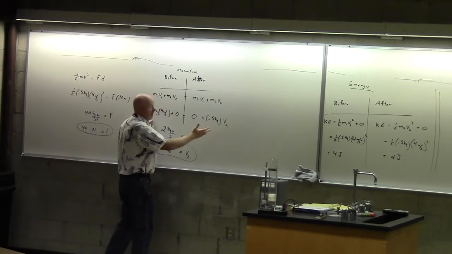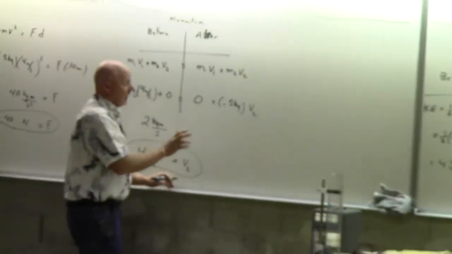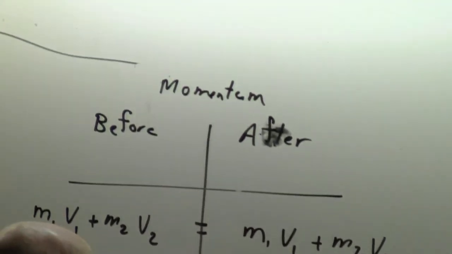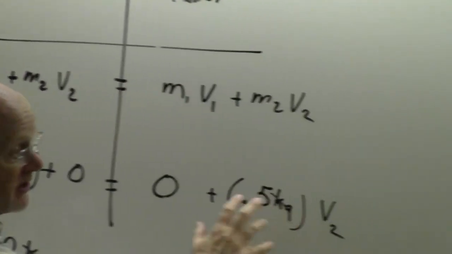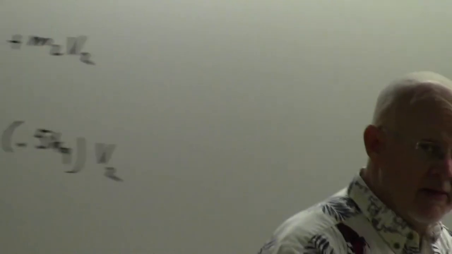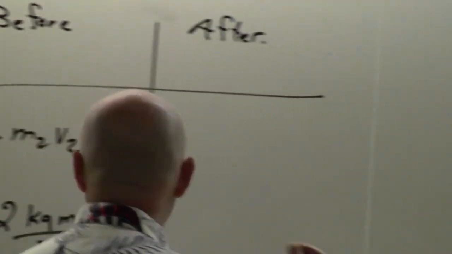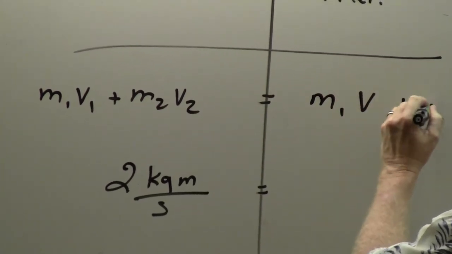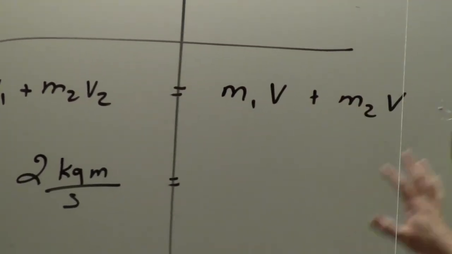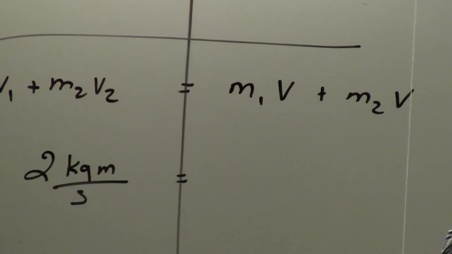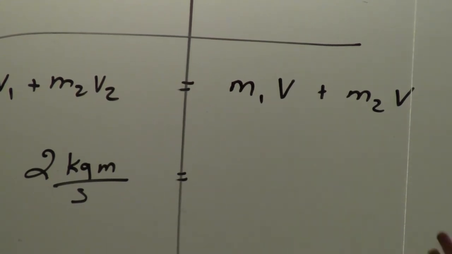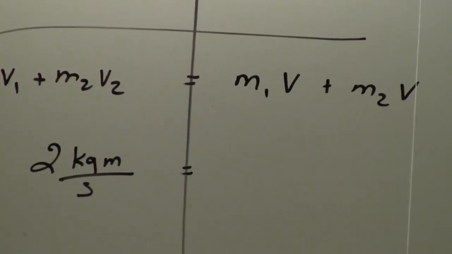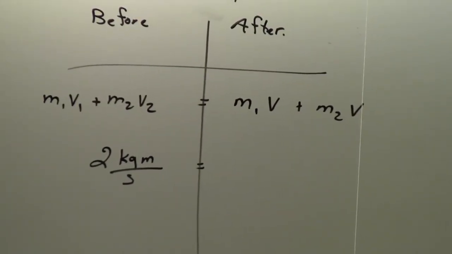On this side of the equation, here's where it changes. In the example I just showed you, the first one stopped. That's why we put a 0 here. And then we were asking how fast does the second one go. But in this case, with the Velcro and they stick together, I would say it's M1V plus M2V. And then notice I'm not putting a V1 or a V2 because I do know something about when they stick together. And I said the same thing in the last chapter. When they stick together, you know that they have the same speed.